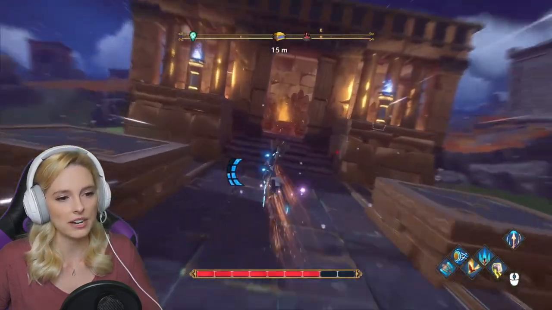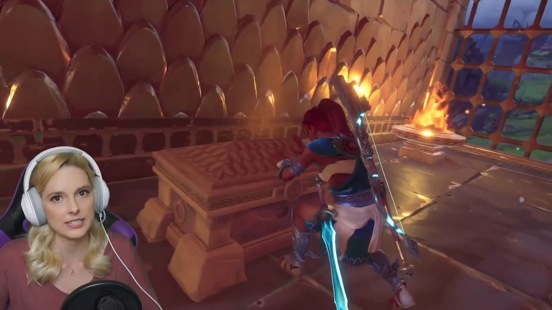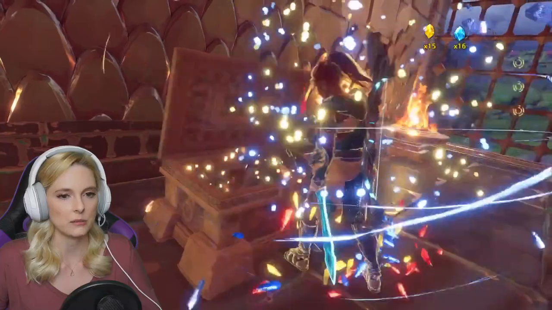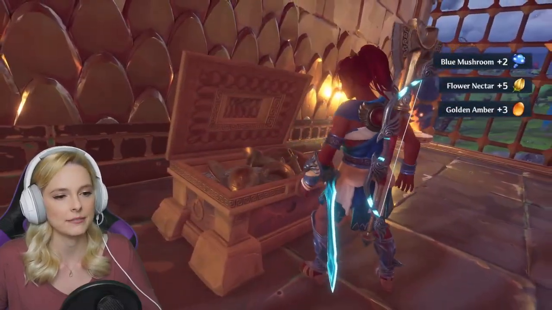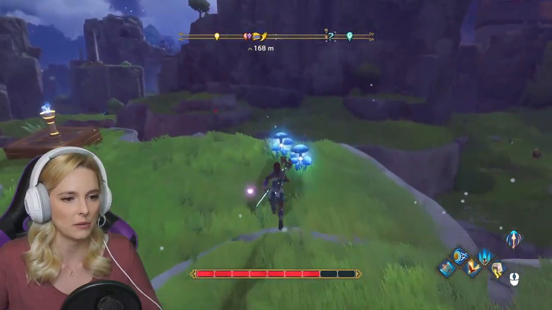We are low on health. I would like to maybe take some time to collect some pomegranates and boost our health a little bit. Pomegranates are kind of hard to come by. You gotta find the trees that they're hanging in, or you gotta find the statues that have the pomegranate offering baskets.